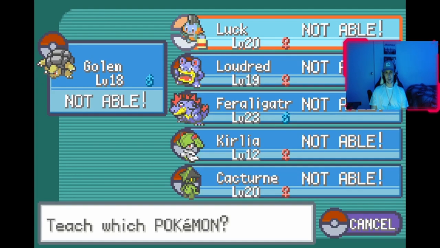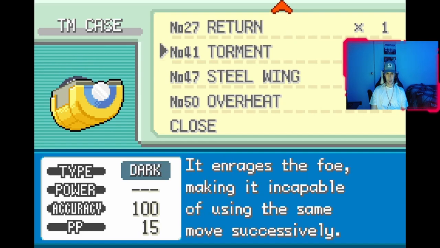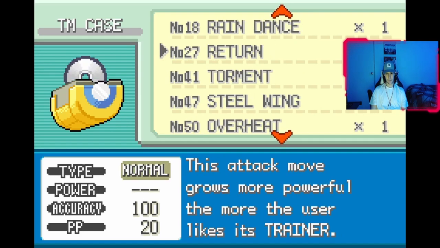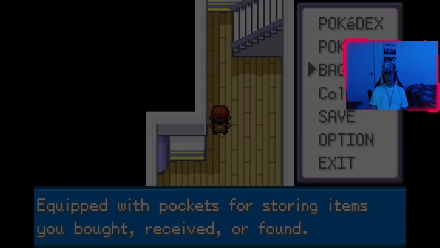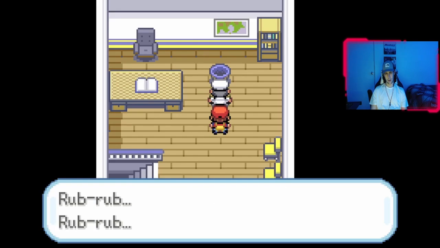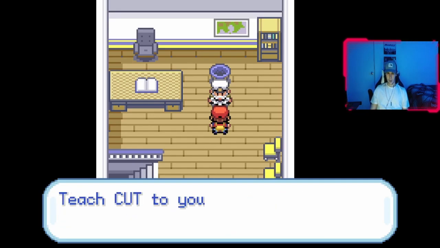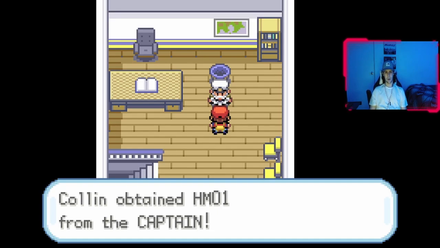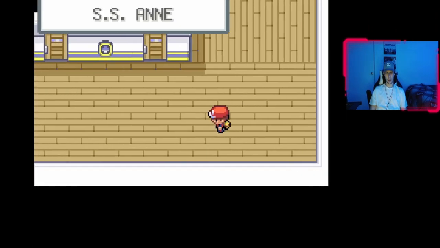You already learned Steel Wing. But is there an Overheat? Focus Punch. Well, that's solid. And now I should be able to come here, and I think you just give me Cut, and then I can go access the gym. But I believe we are saving that for next time, correct, Wyatt? Alright. For the end of my video, I'm gonna go over to the Pokemon Center and get a quick team check, and then I'm gonna go grab a snack.